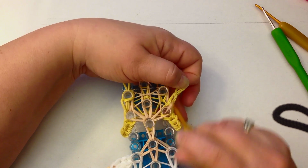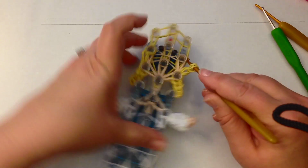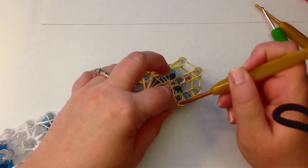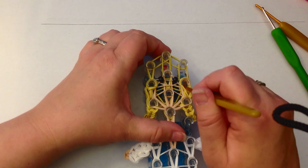Have I got them? I think so. Yes. So there I have them. I'm going to put the hair back. It's a little bit trickier to do it without tilting the loom so I can see, but if I do that you won't be able to see.